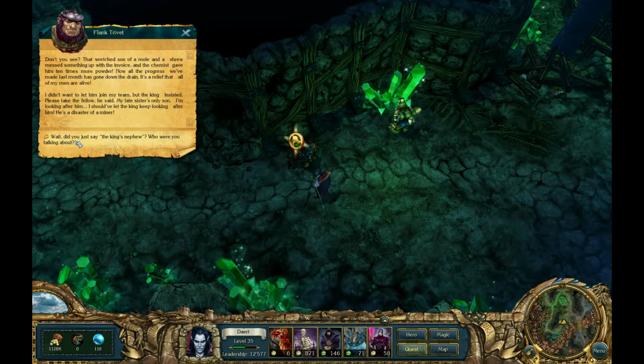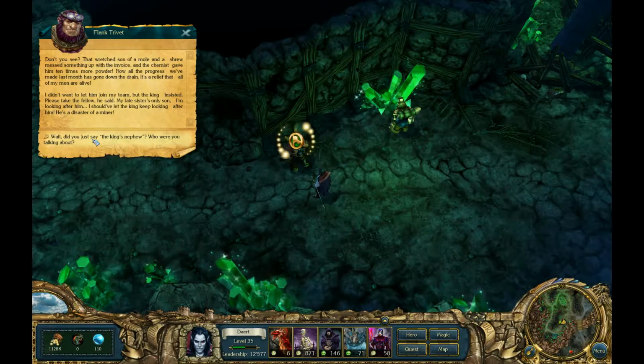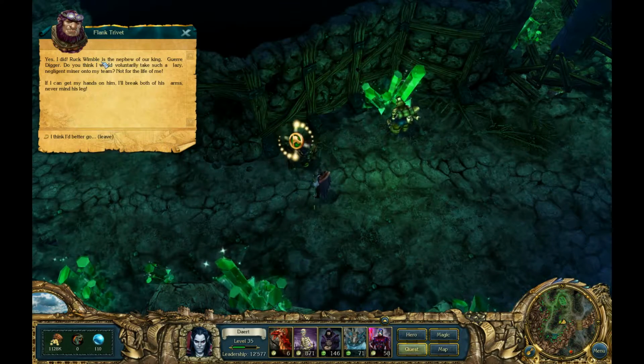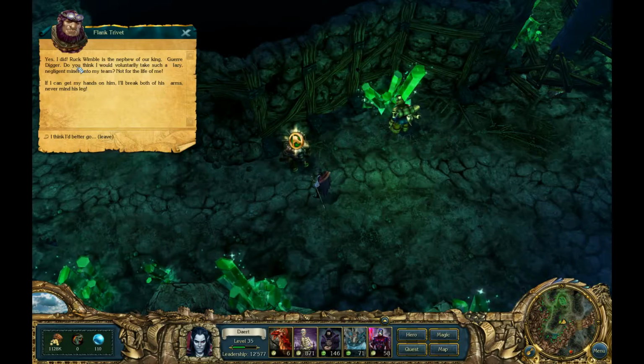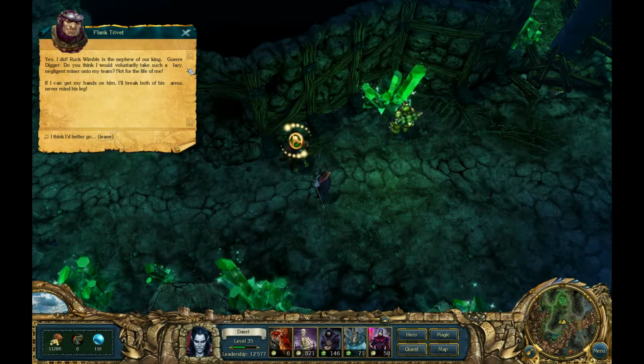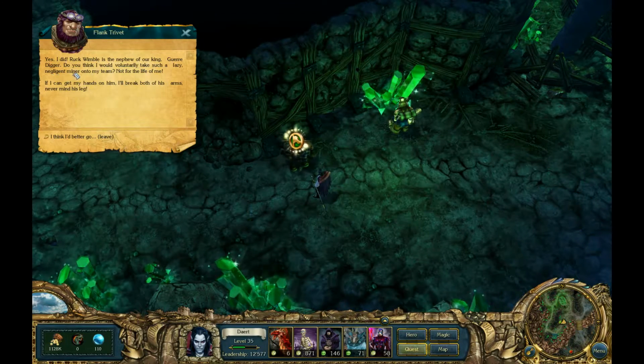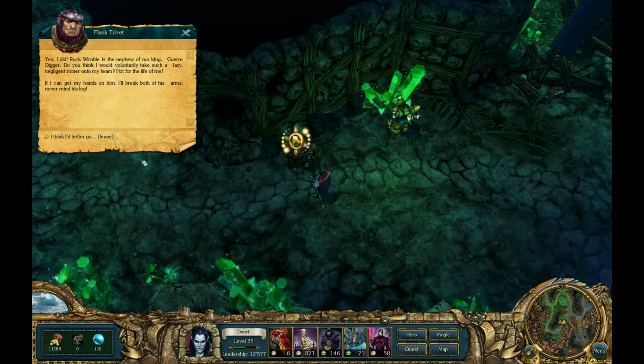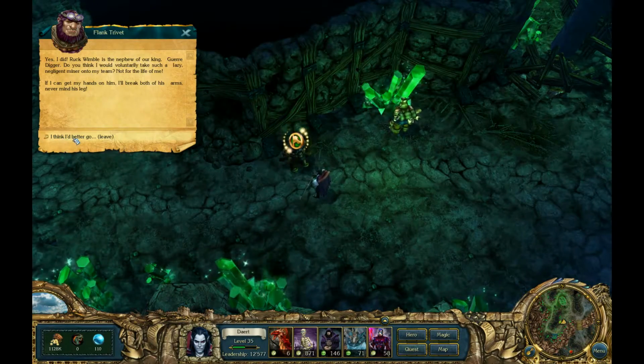Wait, did you just say the king's nephew? Who are you talking about? Yes, I did. Ruck Wimble is the nephew of our king, Gary Digger. Do you think I would voluntarily take such a lazy and negligent miner into my team? Not for the life of me. If I can get my hands on him, I'll break both of his arms, never mind his leg. I think I'd better go.